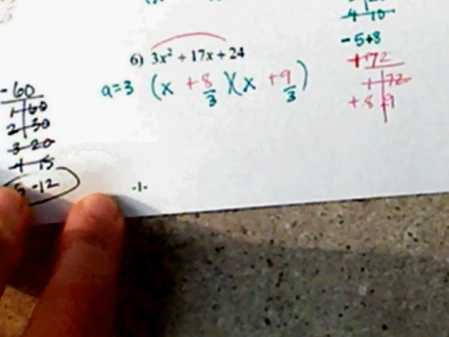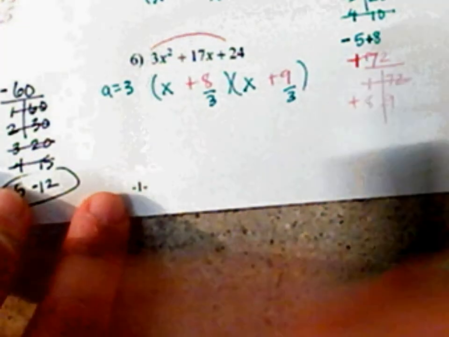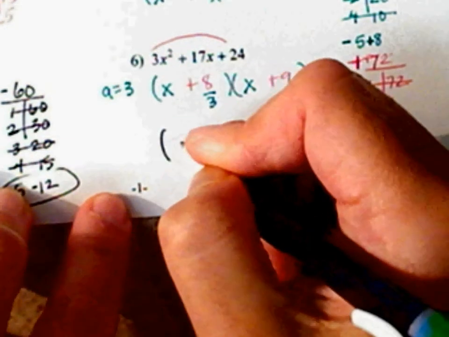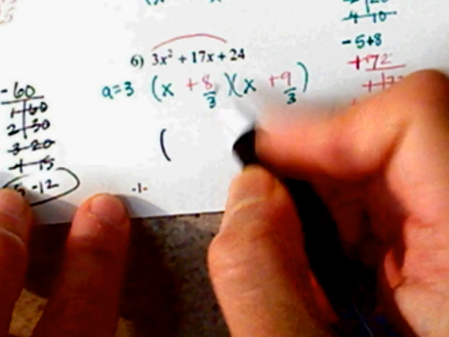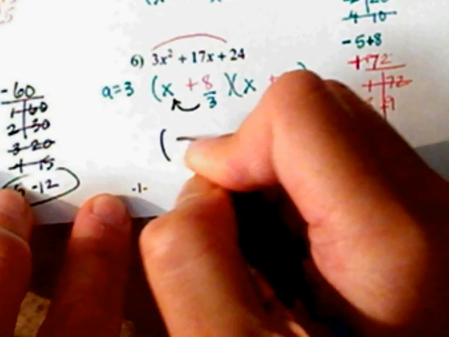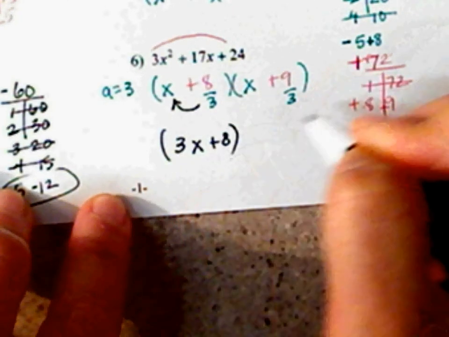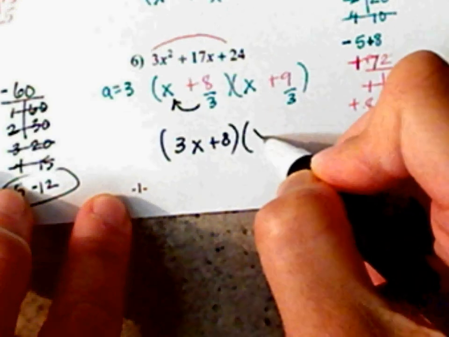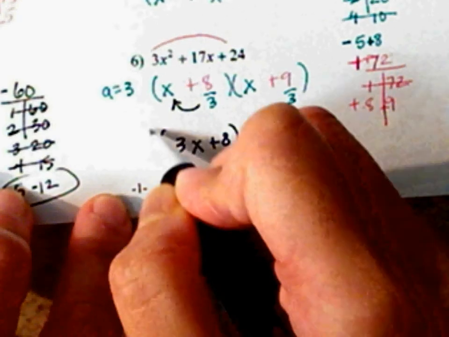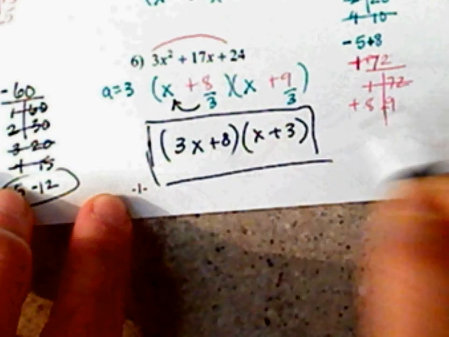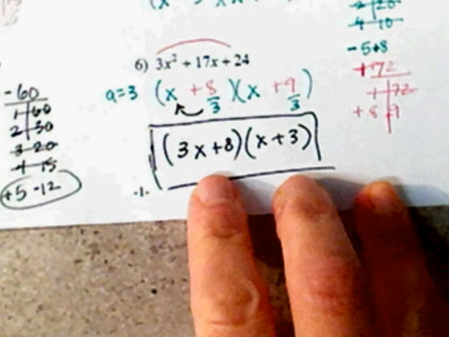And then let's see what we can do. Okay. Can I simplify 8 over 3? Nope, so it becomes bottoms up. 3x plus 8. What is 9 over 3? That is a whole number, 3. And there you have your bottoms up. Good luck on your 9 weeks test. I will do the second page in just a little bit.